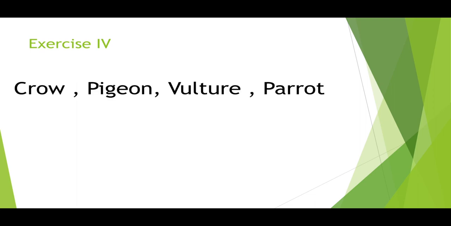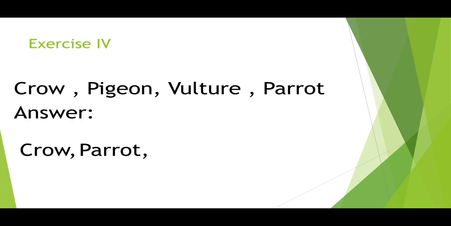Let's move on to the next example, where we have names of birds: crow, pigeon, vulture and parrot. Again a C, a P, a V and again a P. What will come first? I'm sure you're chanting the alphabets in your mind, and you know very well the C comes first. Then we have the 2 P's, P-A or P-I. Which will come first, A or I? Obviously, the A, parrot. Then comes the P-I, pigeon. And last will come the vulture.